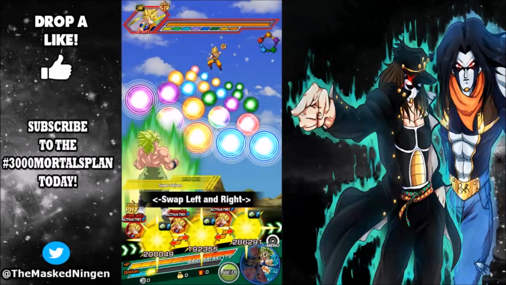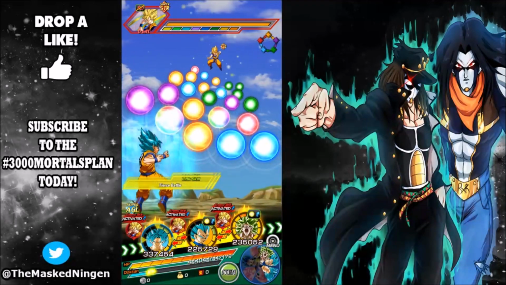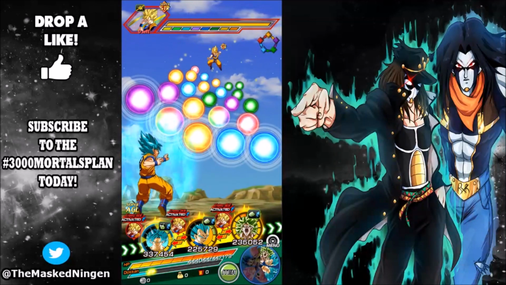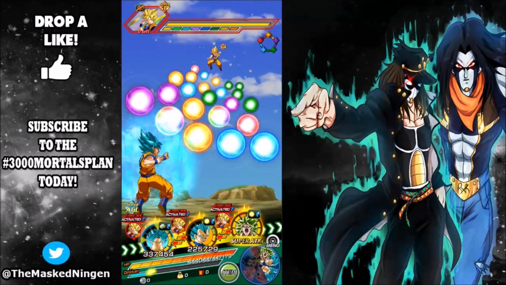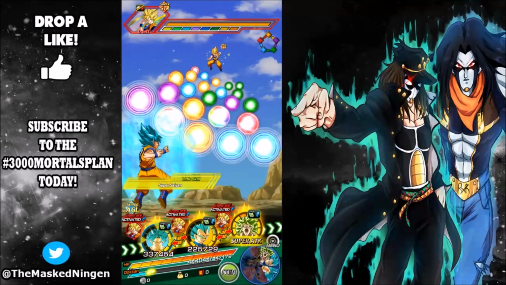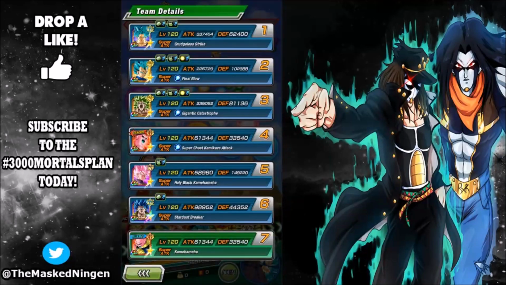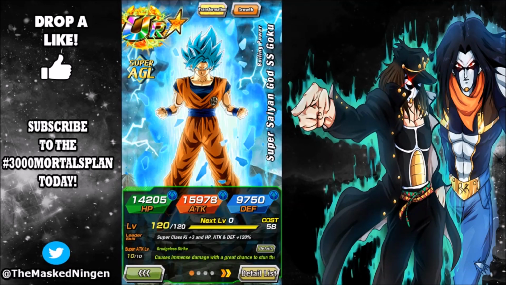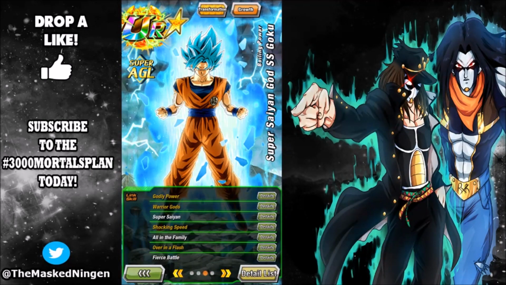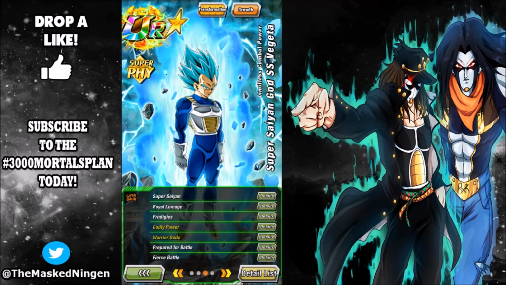I'm a little bit surprised. I should have really checked. I just assumed that these two would link really well together when they're both at Super Saiyan Blue. But what links do they actually share? So they have Warrior Gods, Fierce Battle, but I think, does Goku have, let's see, Goku has Shocking Speed and Over in a Flash, which are obviously good links to have, but Vegeta has Prepared for Battle.